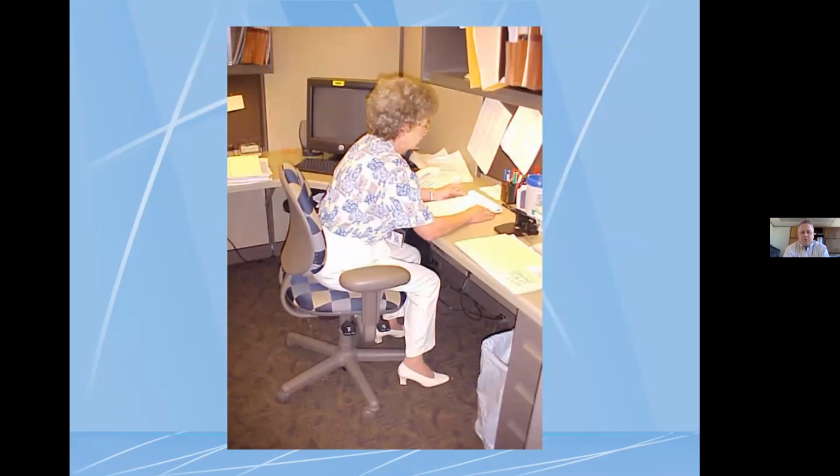So here's a picture of an individual. They got a good adjustable chair. See what they did. They were in front of their desk working, and then they had a work product to the right that they're going to work on, and they adjusted their whole motion or setting of their chair over in front of it. So they were working in a way that was not potentially harmful to their physiology.